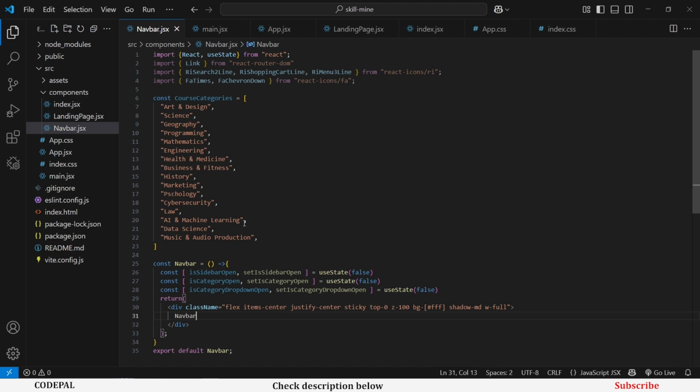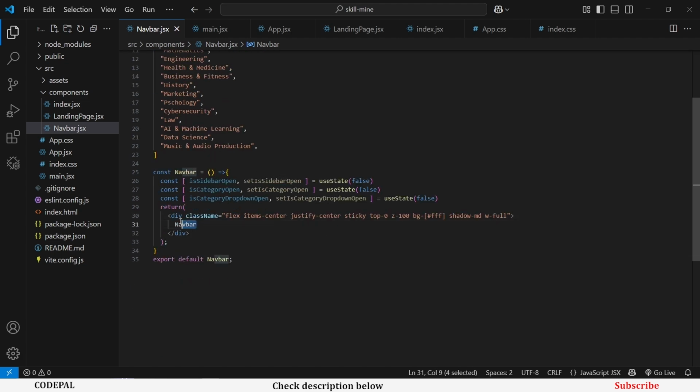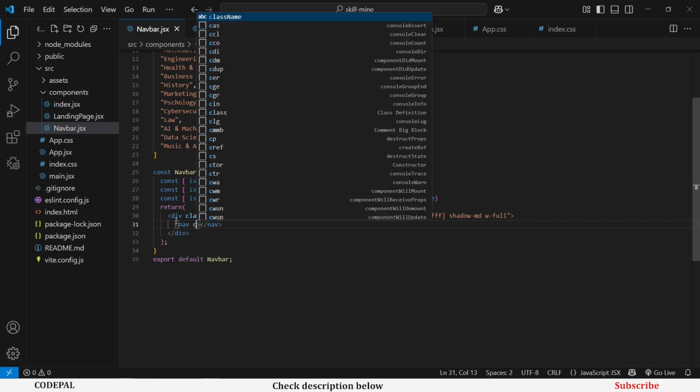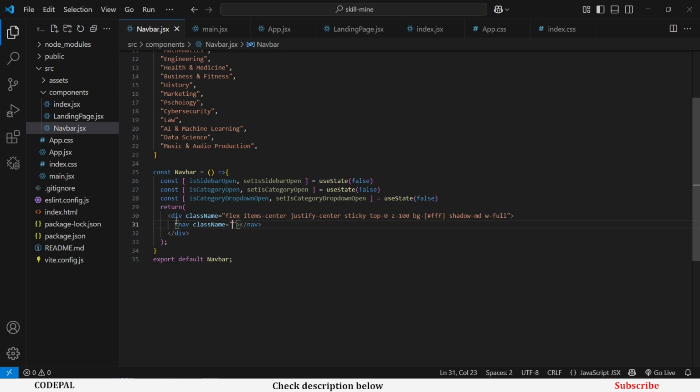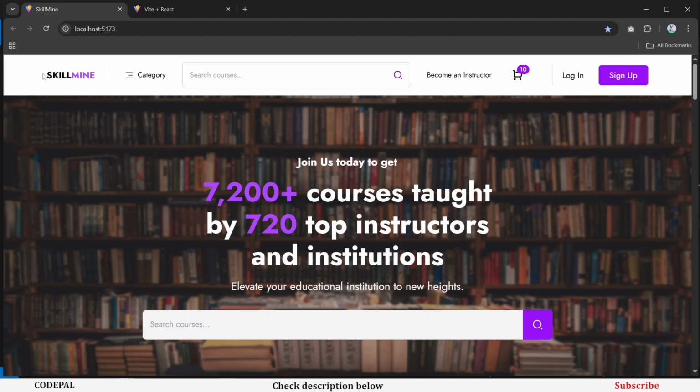Then the next thing we'll have to do right here is continue with the navbar. So we're going to create a nav tag. So let's say nav, then it's going to have a class name. The class name here, we need some styles. It's going to be flex items-center. Next I'm going to have width full, and max width is going to be 1400px. If you're wondering what this max width is for, let me show you guys. It's just for this space right here. I'm setting the max width to 1400px. Then we're going to use mx-auto, which is margin auto, to bring the element to the center of our container.